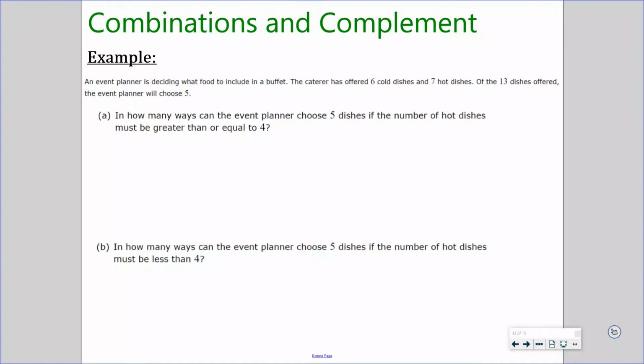All right, lesson 3.4. I do say the same thing every time. Wrapping up our unit on probability. Okay. So we're kind of just doing some practice problems with permutations and combinations.